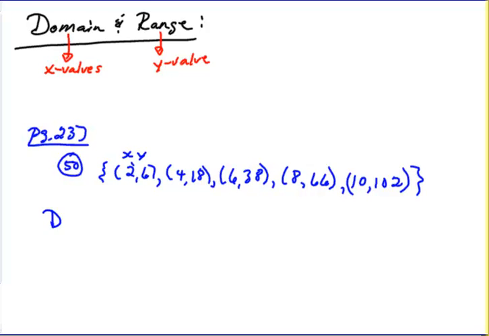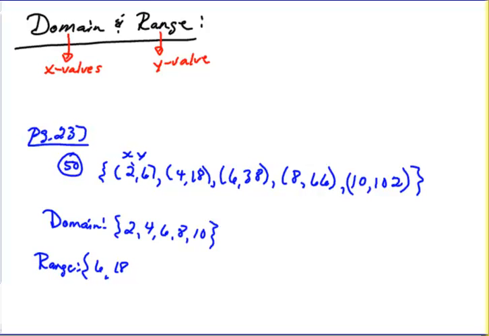So if I asked you, hey guys, tell me what the domain is. What's the domain of this relation I've shown you? Okay. Now I can use, remember that set notation we learned about where you can use the curly braces and just list stuff out? That's what I'm going to do. So I said curly brace, and I'm just listing out the X's. 2, 4, 6, 8, 10. What about my range? What are my Y values? You guys are faster than I write. Okay. Sure.